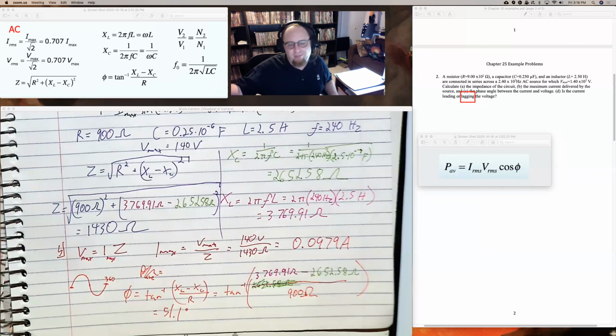This is probably what's most likely the type of thing to be on the exam. I may also work in power. I think I also worked in solving for RMS versus max just for fun. I mean, I'll do little other bits in there, but this is the general idea. Any questions, though? I got it. Cool.